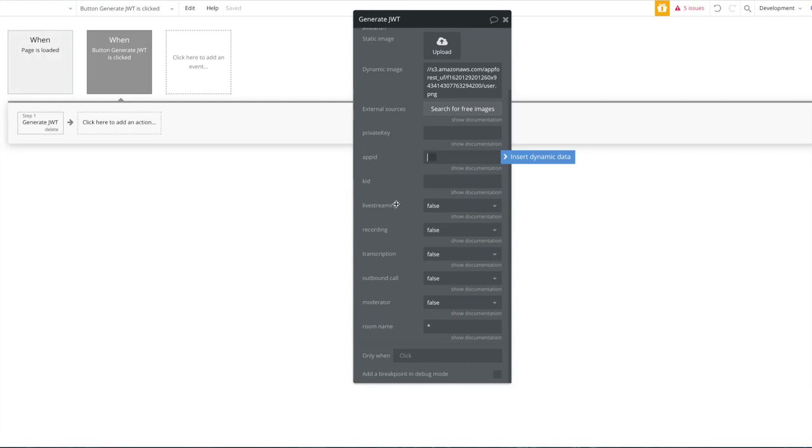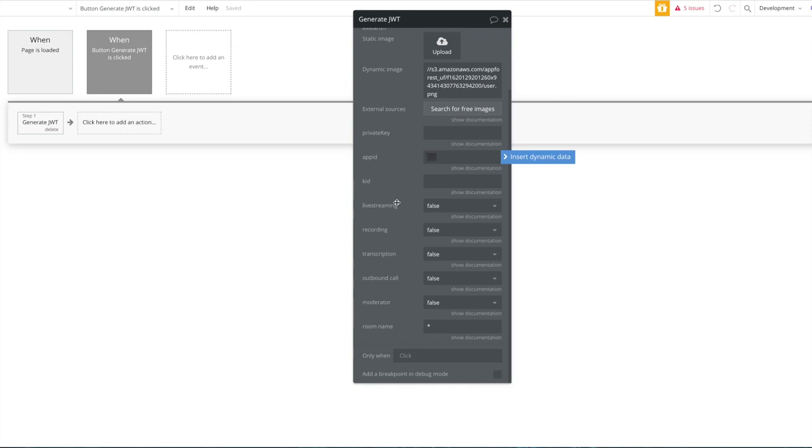Now the bit more complicated part. Once you're in your Jitsi dashboard, you will have to head over to your API key section, and you want to generate a new API key, okay? And you can generate one. And once it's generated, Jitsi will give you the option to get both the secret and the public key, and you can download them. But you can only download them once. Once you close the pop-up, then that's it. So make sure to download both of these keys.